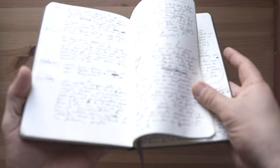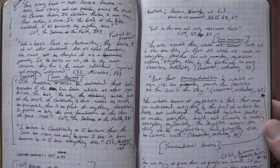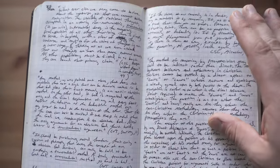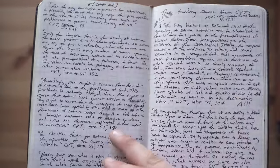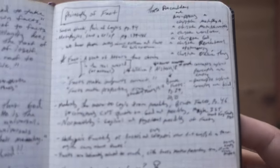Tool number six is keeping a commonplace book — or multiple commonplace books. I am obsessed with these. Commonplace books are just collections of quotes — you're collecting ideas, wise statements, wise sayings, things you want to remember. This is literally made to help you remember what you've read. I've done a lot of videos on commonplace books, so check out that playlist if you want more details. But real quick: you can have a general and a specific commonplace book.